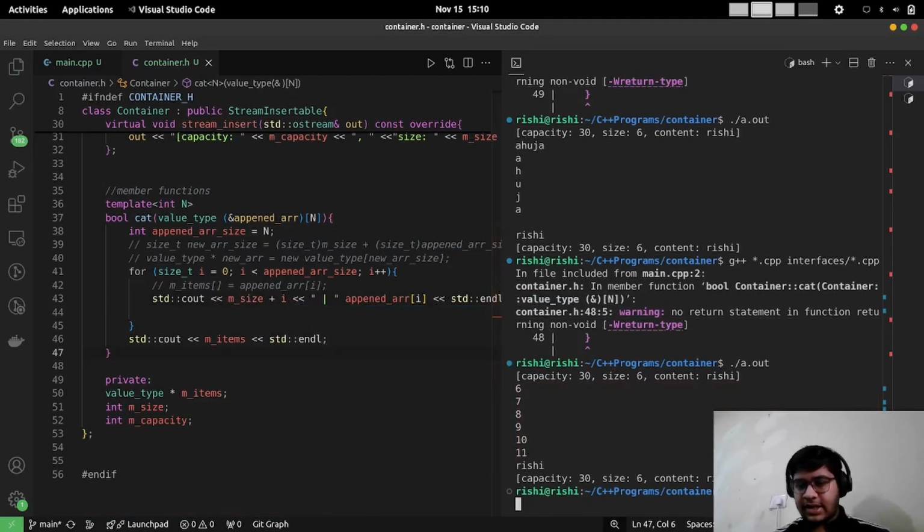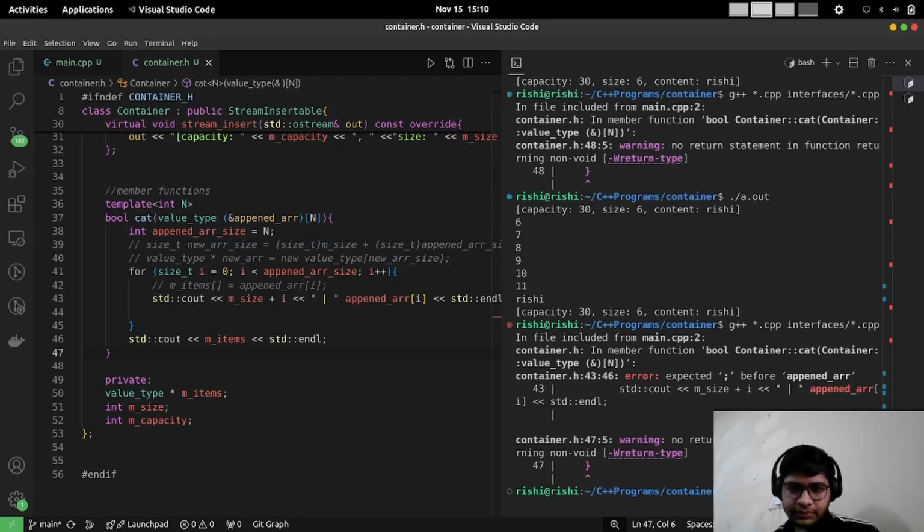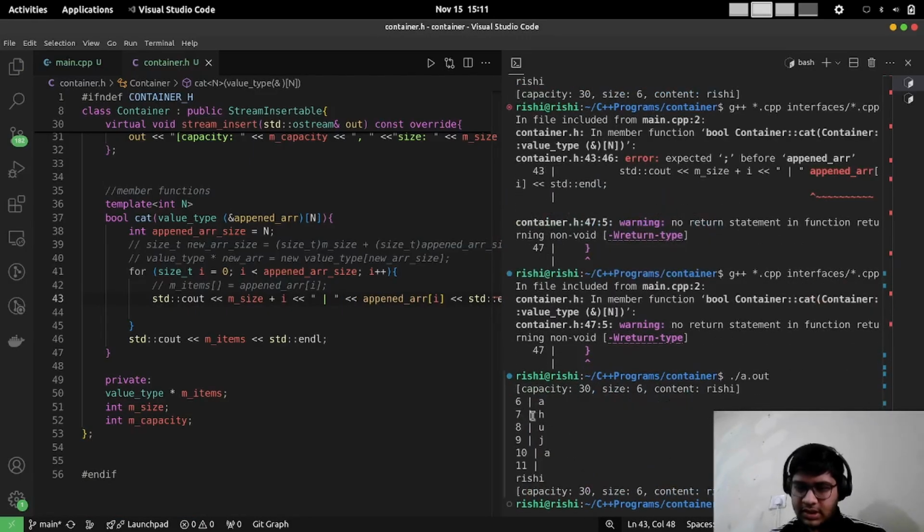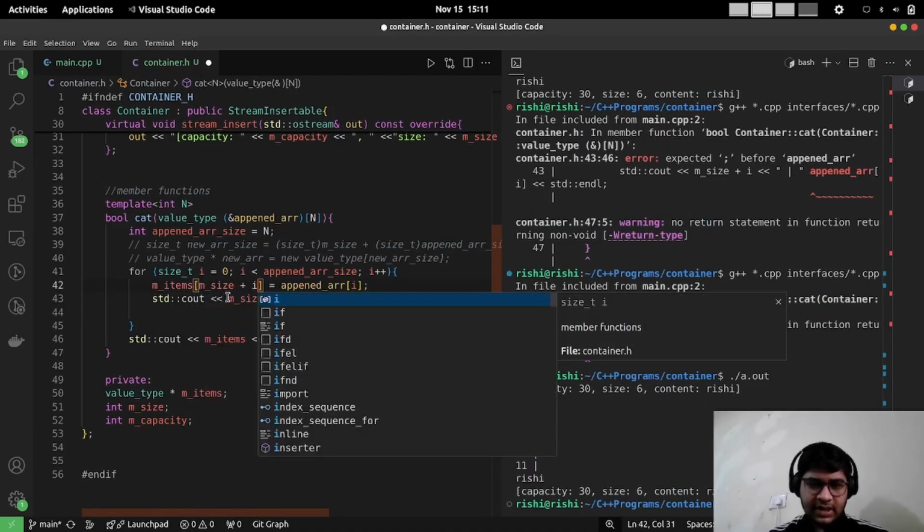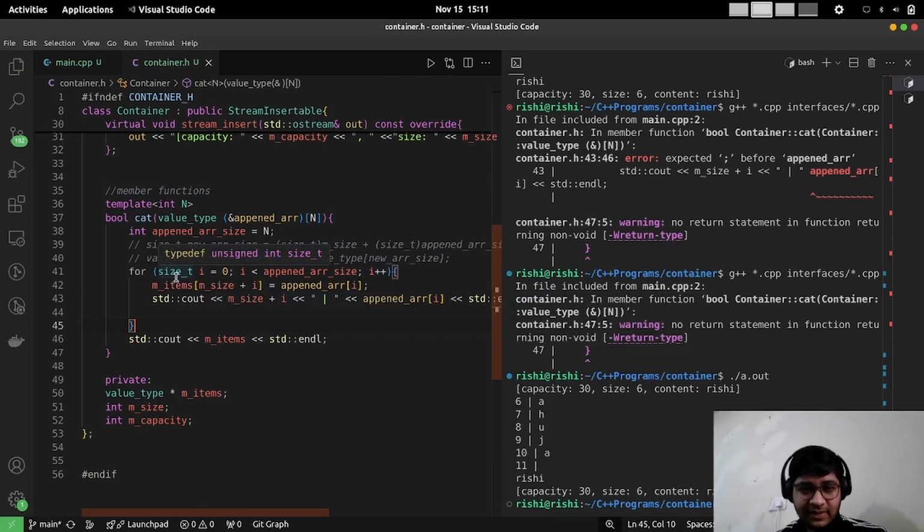So this will indicate a debug statement. That 6 should be A, 7 should be H, 8 should be A, something like this. And we are doing this to m items. Add the m size plus i on the m items itself. But if we are printing m items again, it is not working for some reason.